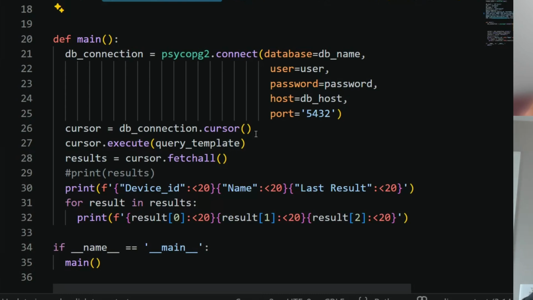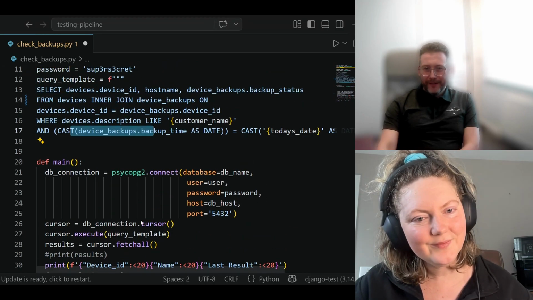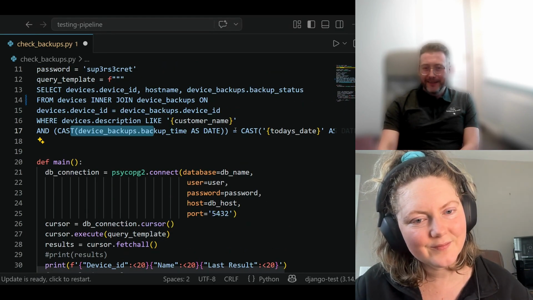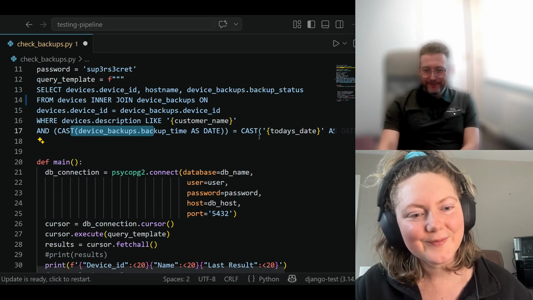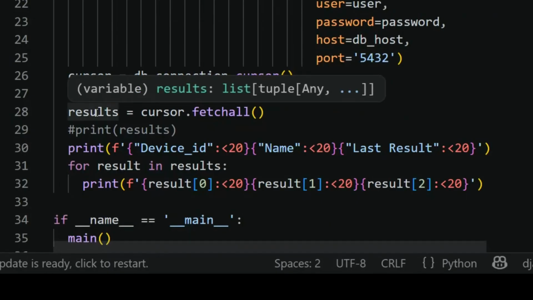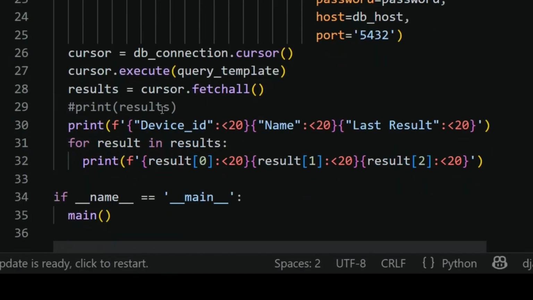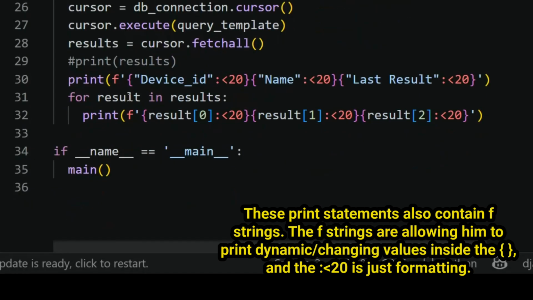And I'm executing my query, substituting the actual query with the templated SQL query with the variables in it. And I'm saving it into results variable. Then obviously print results, I commented out, that was for debugging purposes.